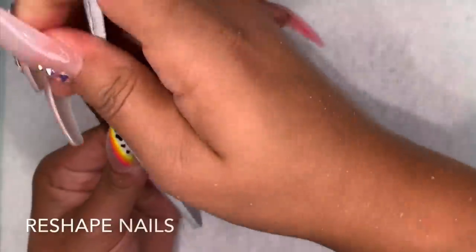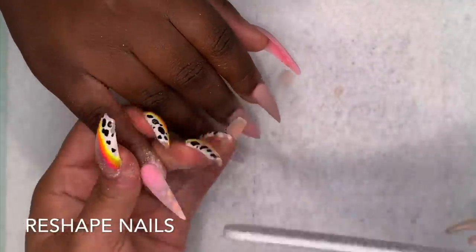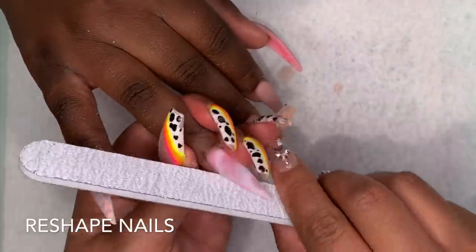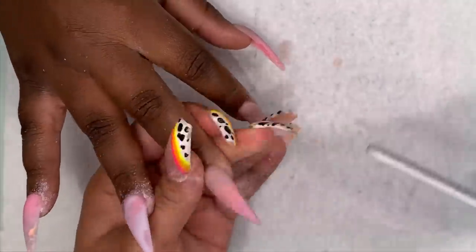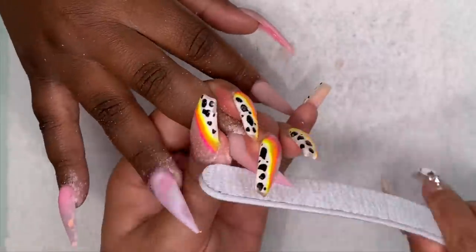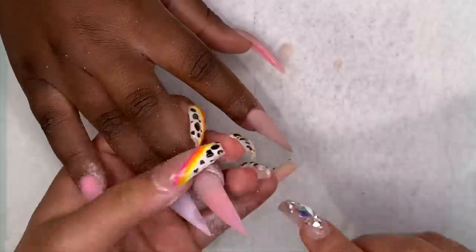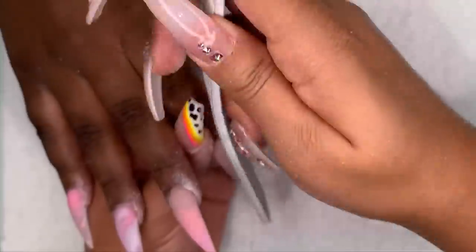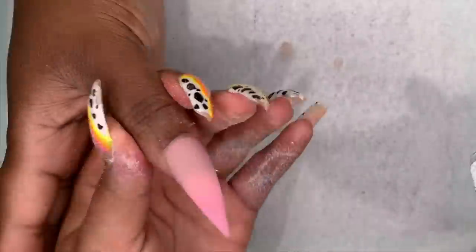Alrighty, so now that we applied the acrylic, we're gonna go in with the 100-100 nail file and start shaping up our nails. As you can see, I'm just going in at a 90 degree angle on both sides towards the free edge and then just rounding off the tip however your client wants it, whether they want it more pointy or rounded. It's completely fine. Just round it off a little bit more at the tip if you need to, or just make it as pointed as you want, but 90 degree angle on the sides going from the sidewall towards the free edge. We're going to do that on all of the nails, and then after that we're going to move on to filing with the e-file.